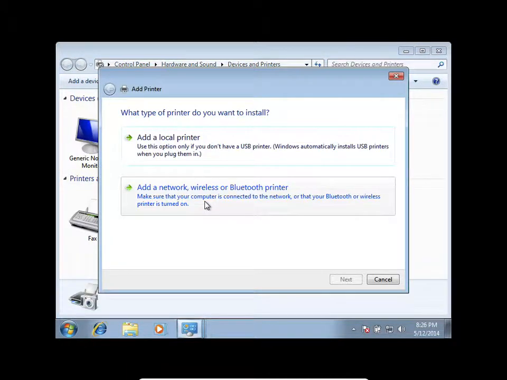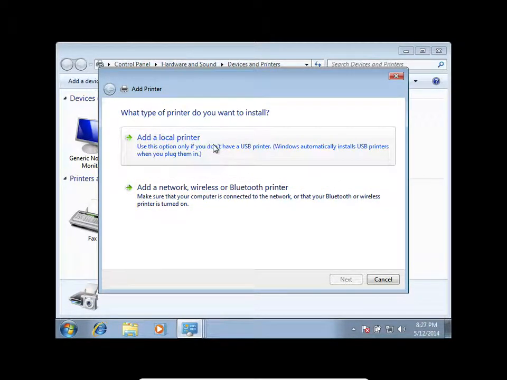The wizard will pop up, and you notice we have two options. The first option says add a local printer. Now, add a local printer means that we have a printer that is either connected by a USB or a parallel cable. Is that not correct? Meaning, local printer meaning it's attached. Are we together? Now, the next one says add a network printer, meaning the printer is on the network somewhere. Or if it's a wireless printer, or a Bluetooth printer. But in this case, this is not the case we have currently.